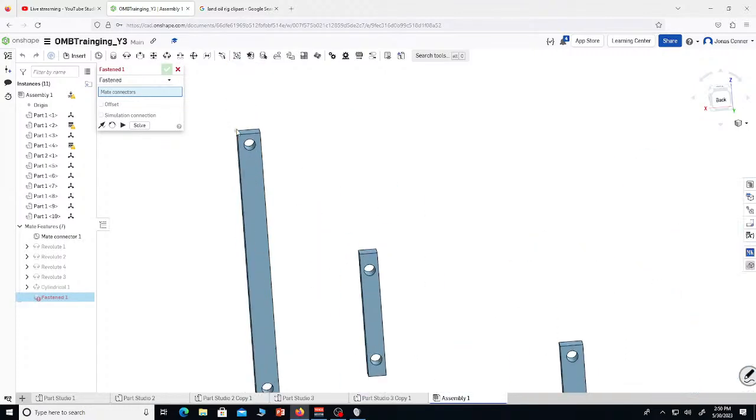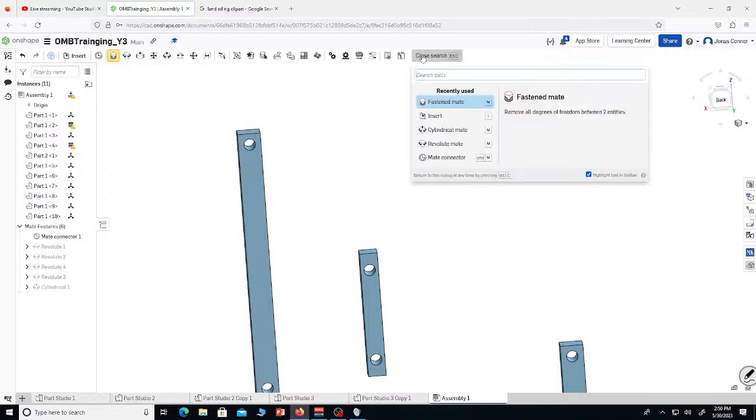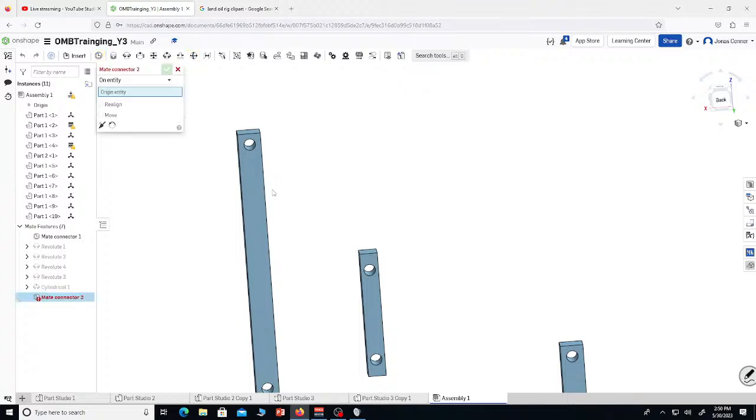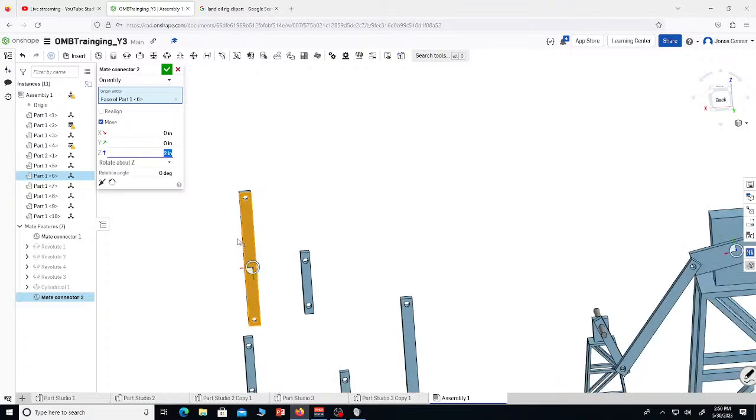These auto-generated mate connectors are just put on, but you can make your own mate connectors. So if I wanted a mate connector in the middle right here, I could say mate connector, put it in the middle here, and then move it like an inch up, or 2 inches down, whatever, and it would move it.